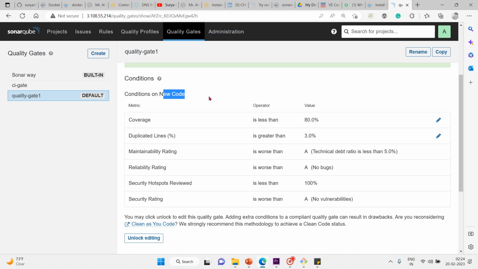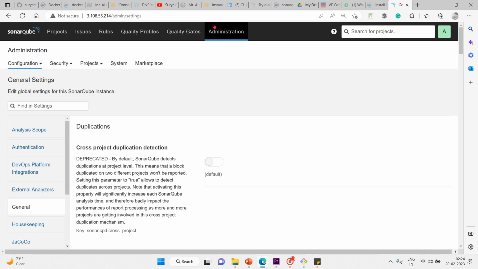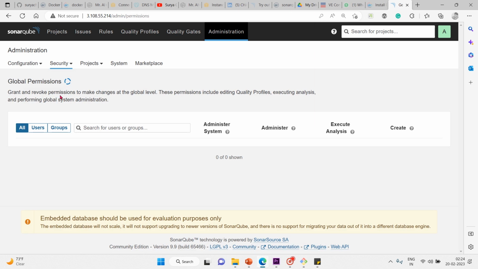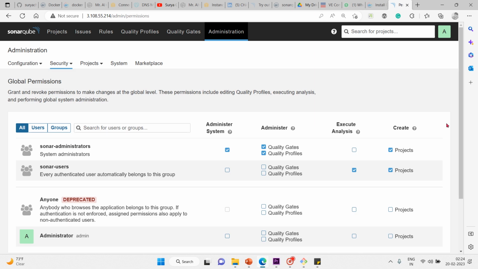To change those permissions, we have to get into the administration, click on this, then get into the security item of the administration. Inside that you should find global permissions. Yes, here it is. Now SonarQube also allows users with the global administer quality gates permission to give an expert or group of experts permissions to manage a specific quality gate.